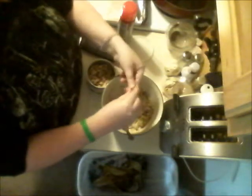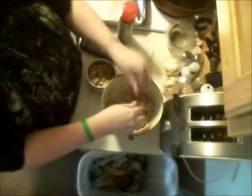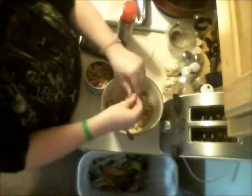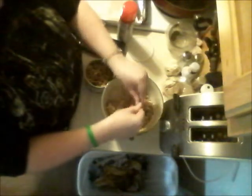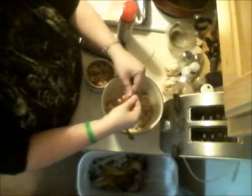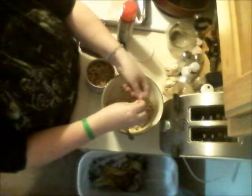And I'm not gonna measure. I'm just gonna go for how much I think should be in there. Because I like cashews. So if there's a little more than what it calls for, I think I'm okay with that. And I think my boyfriend will be too, because I think he likes cashews too. Otherwise, he wouldn't let me get these. Or should I say, I wouldn't put this in here if he wasn't going to be my test victim. I mean, volunteer. Yeah. He's my volunteer victim test thing.